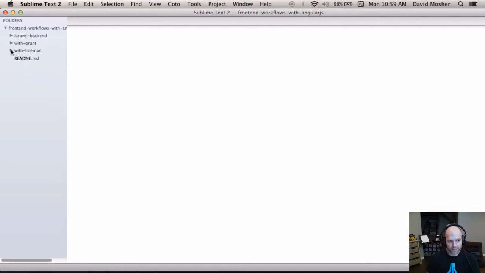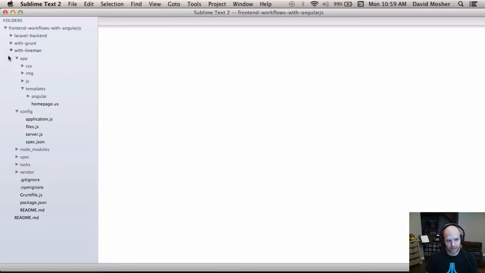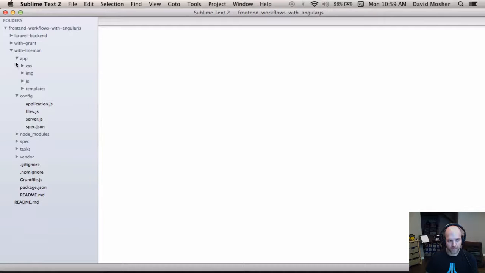Then I showed what was necessary to extract our tightly coupled, end-to-end AngularJS app from within Laravel and pull all of those static assets out and use something like Lineman to not have everything in one big file, control load order, and have some really nice quality of life improvements like the ability to pre-compile templates using Grunt Angular templates, and using ngmin so that I didn't have to fully qualify dependencies in my Angular code.